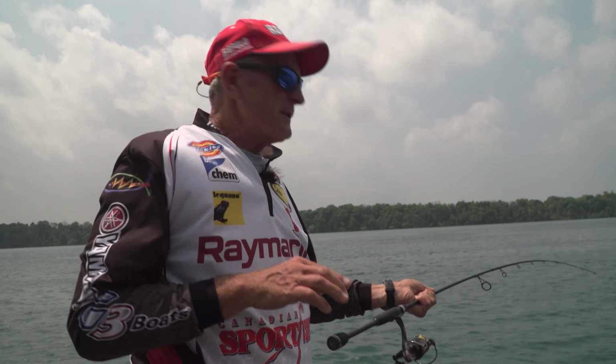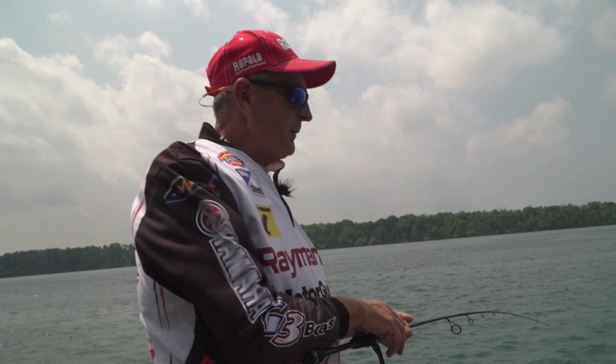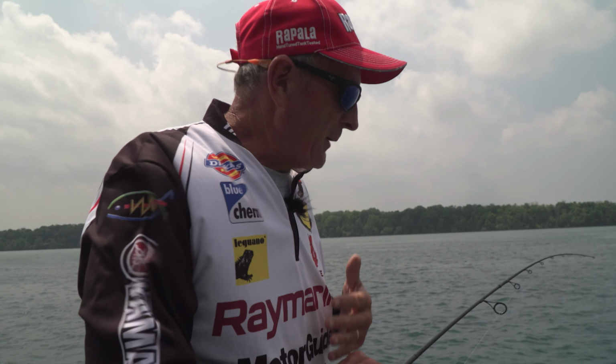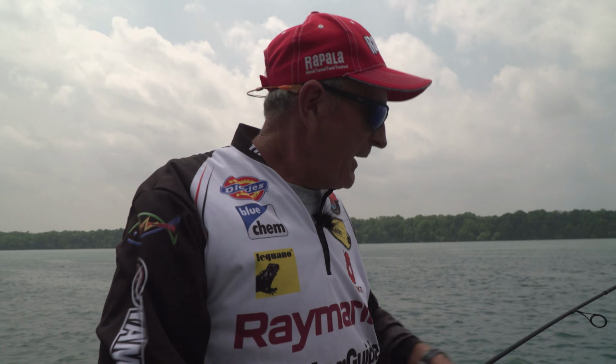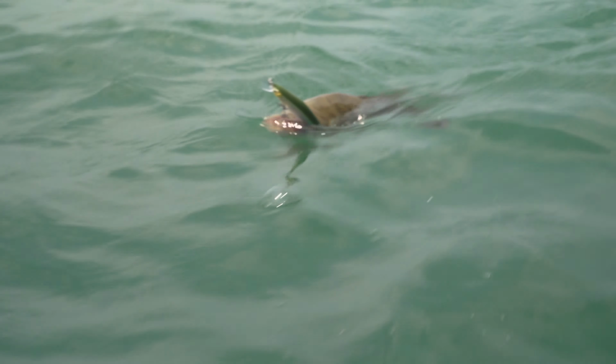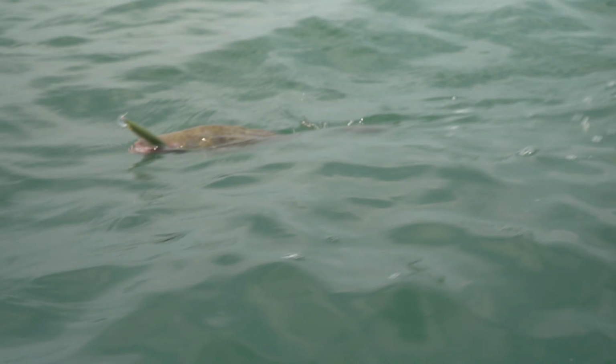When it comes to summertime in a lot of the Great Lakes, you can get a mix. You can get walleye, you can get freshwater drum, you can get gar pike, which are one of my favorites because it's such a novelty fish, and of course smallmouth like this one. This guy's almost ready to come in. They're so much fun to get on medium action gear.